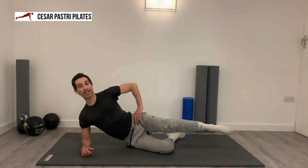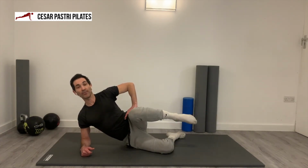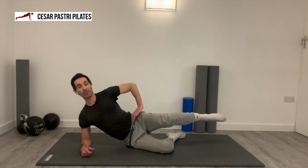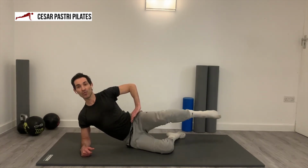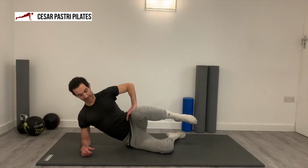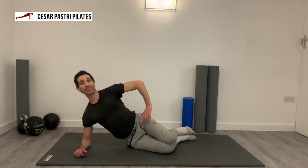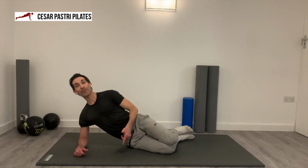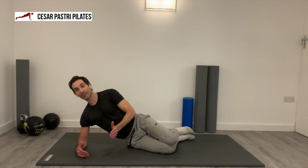From here, we're going to bend the knee, pull it towards the chest, and extend. Pull it, and extend. Pull it, and extend. One more. There you go. And now gently, let's lower both your legs on top of each other. We're going to go for a clam. So this clam is a clam with a combination of your side planking.